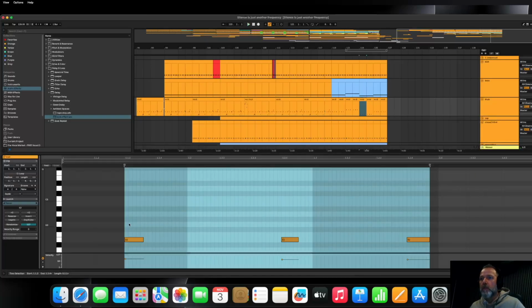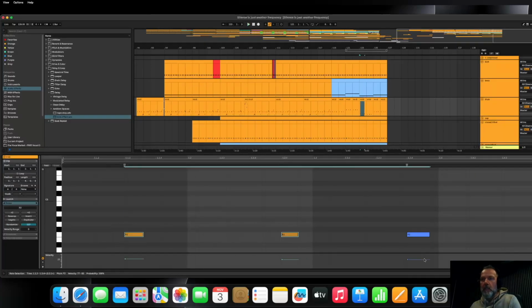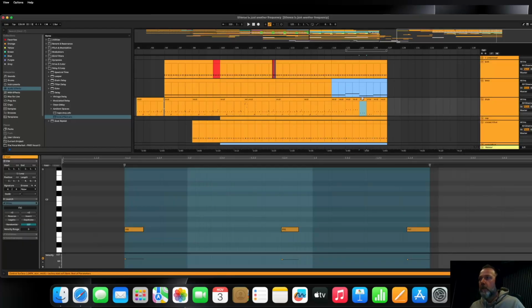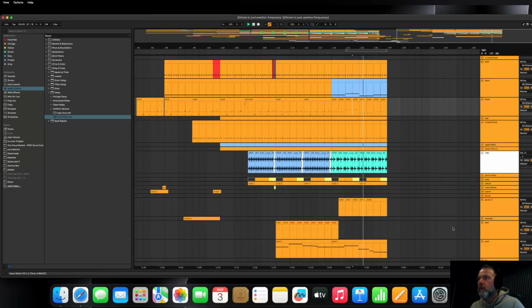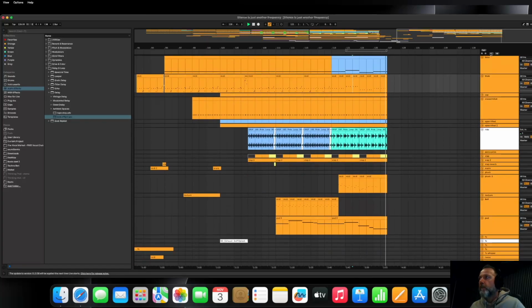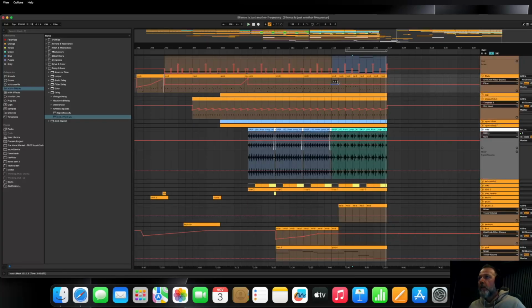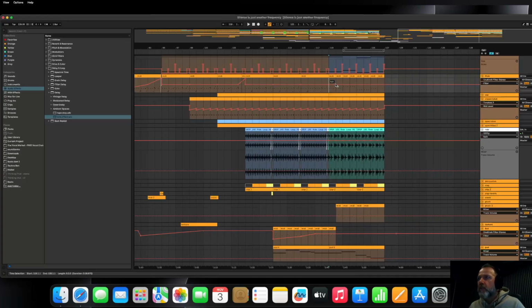This one is not correct. Oh, yes, it's an E. You need to make it an F sharp. And here I'm going to put the filter a little bit down so that it just plays like a kind of bass line.